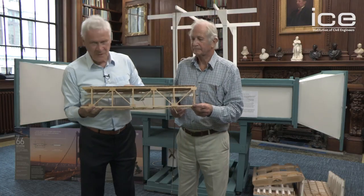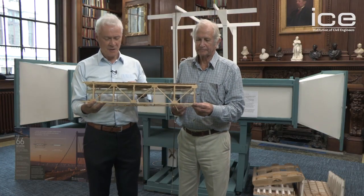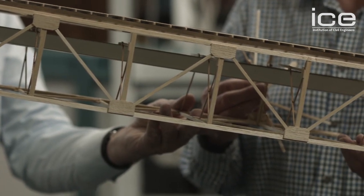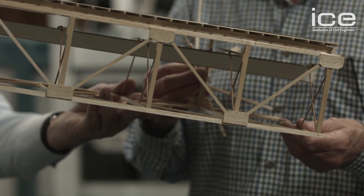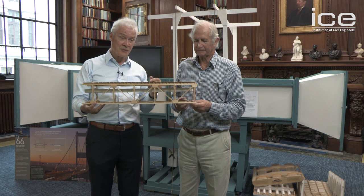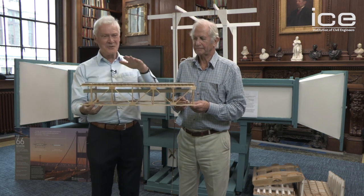So this was the accepted solution following Tacoma, which is a classic truss. This model actually is work that we did on the Tagus Bridge, which was built in the 60s, and we basically had to strengthen it in order to take a train to go through the middle of the truss. That's by the way. But that was the conventional solution. Now, it is actually in a very poor state of affairs because it's been used a lot.